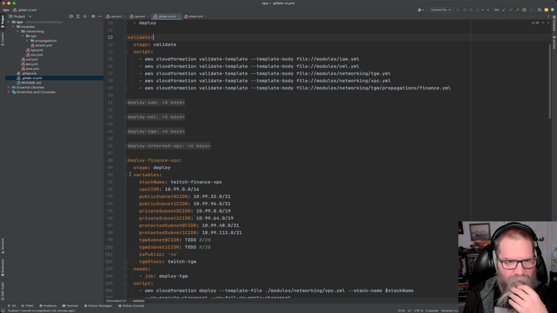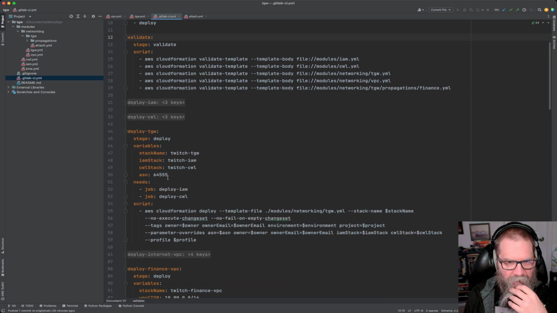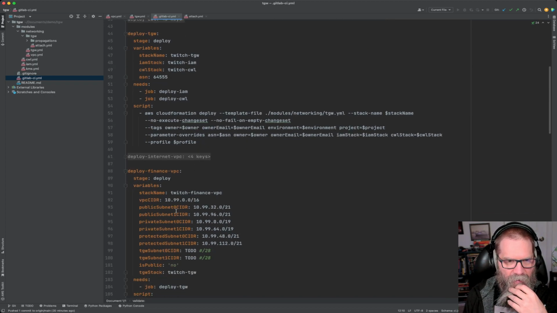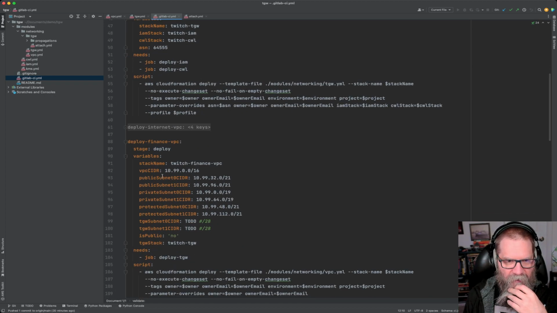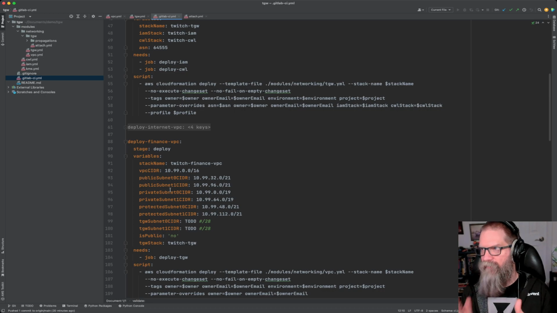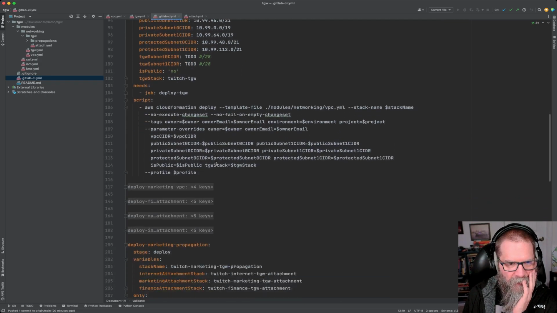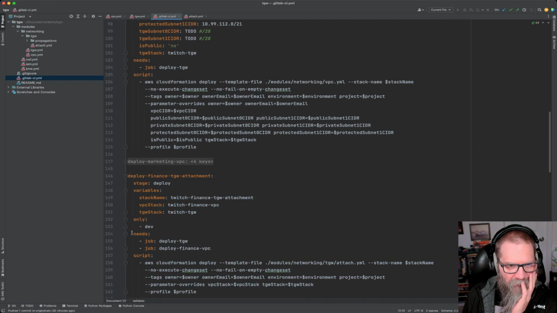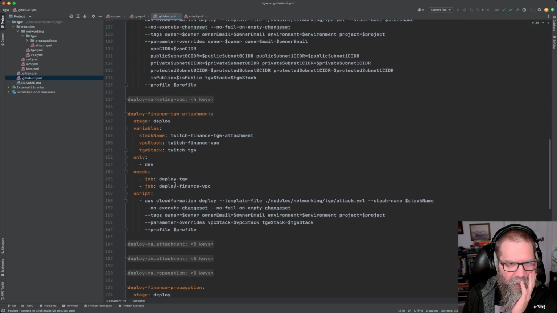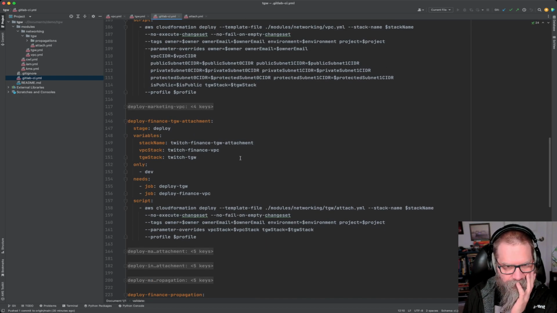If we go to finance VPC, so here's our transit gateway. Okay, great. And then we have the finance VPC. So one of those private VPCs that we don't want to have direct internet access with, we want to route all the traffic through the transit gateway. So here's this, okay? And then we have a transit gateway attachment.